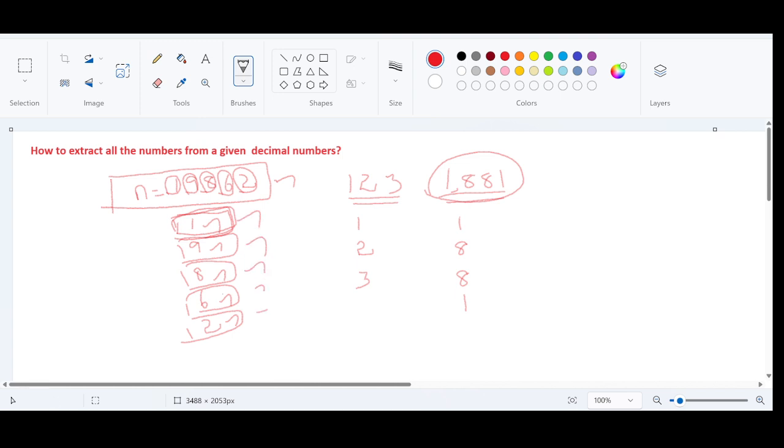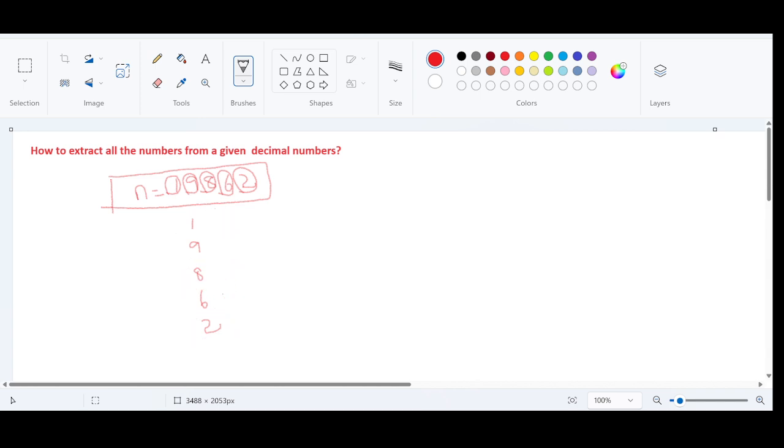Let us say that my input number is 1228. Output should be 1, 2, 2, 8. Right? So how do I proceed with this? This question is very important, because with this logic you will be able to develop a lot of algorithms. Only based upon this logic you will be able to develop a lot of algorithms.